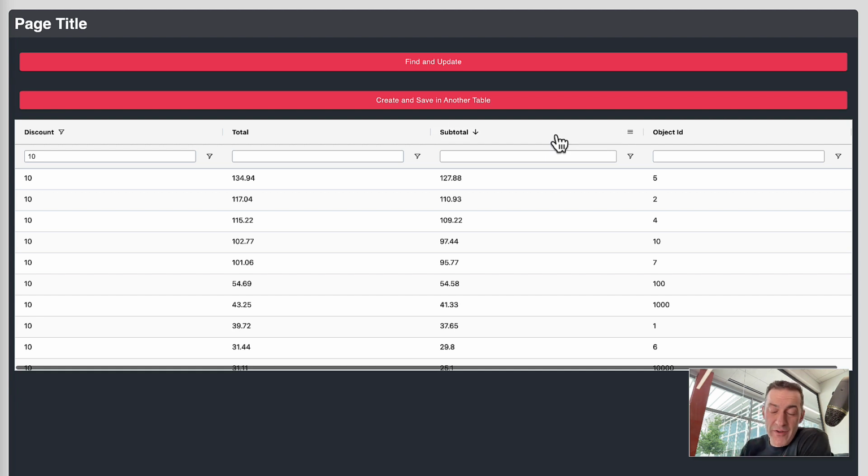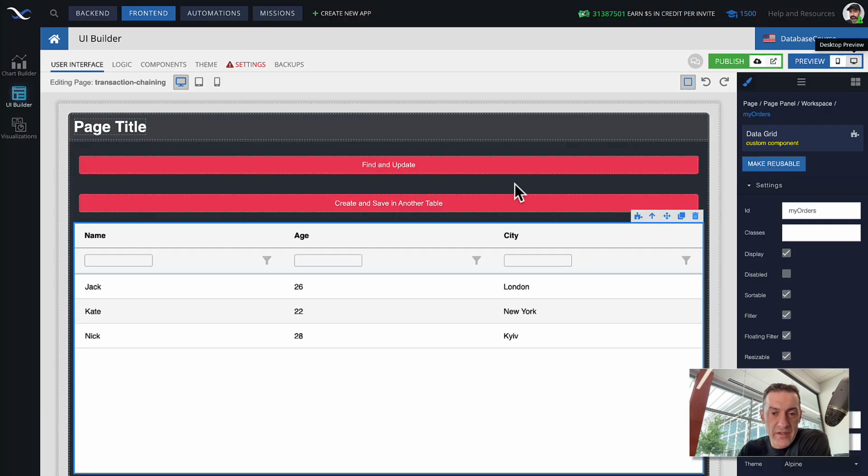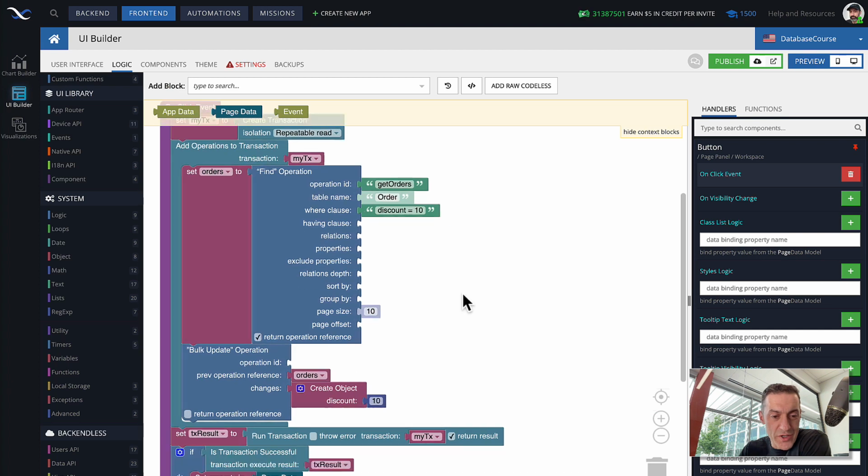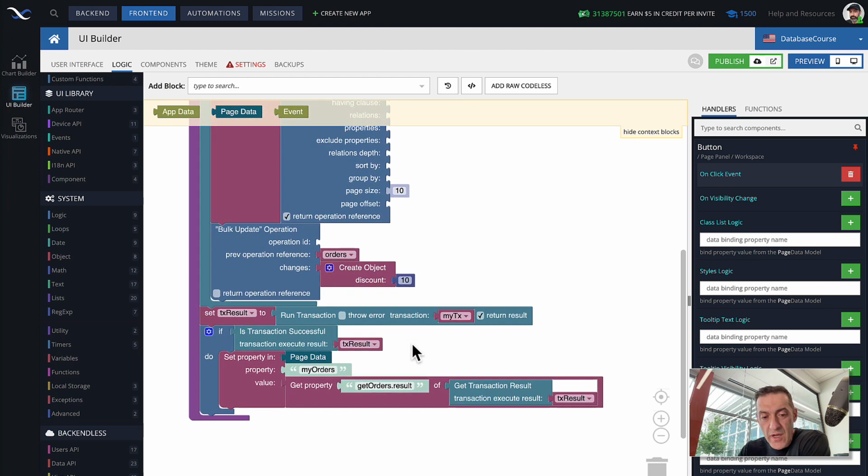But the point of this video, of course, is to show you how you can go into the result for the transaction, check if the transaction is successful or not, and then if it is, retrieve data from a specific operation. And that's exactly what this logic right here accomplishes.